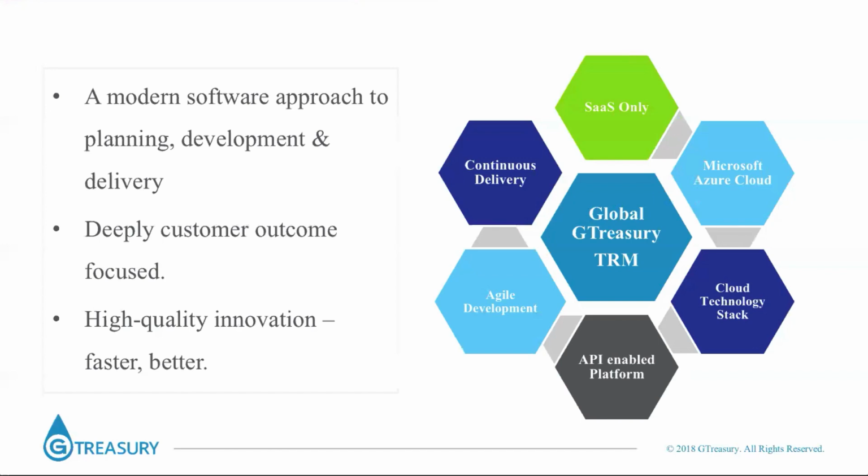Of course. In fact, we are now a global company with global development sites. And these sites are centers of excellence in their functional areas. So for example, in Chicago, we have a center of excellence around cash. We now have a center of excellence in Sydney that's about risk and hedge accounting. And we are also opening up a center of excellence in Manila, Philippines, focused around really improving and delivering a lot of new technology innovations. So by creating these global development sites that are high performance teams, highly empowered, is how we are really able to deliver a lot of new innovations to our customers on a regular basis.